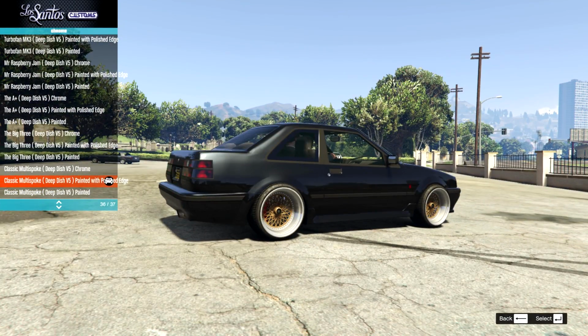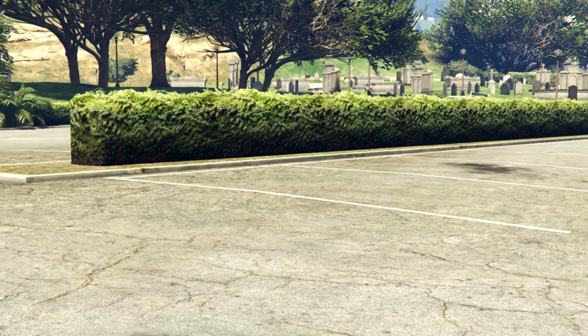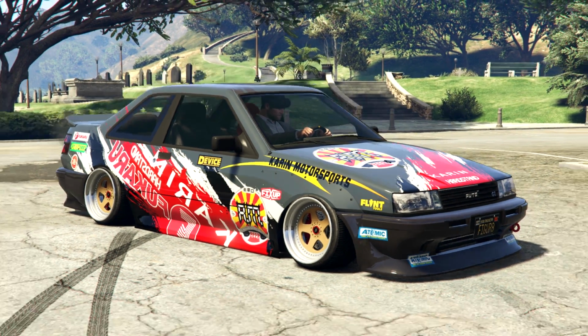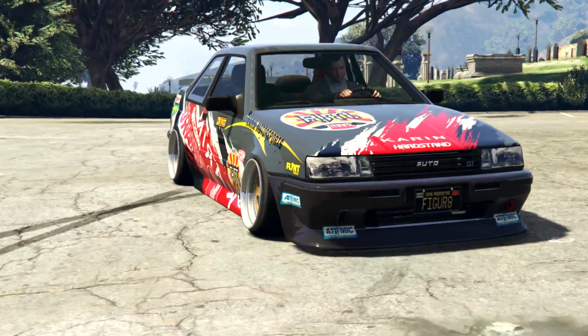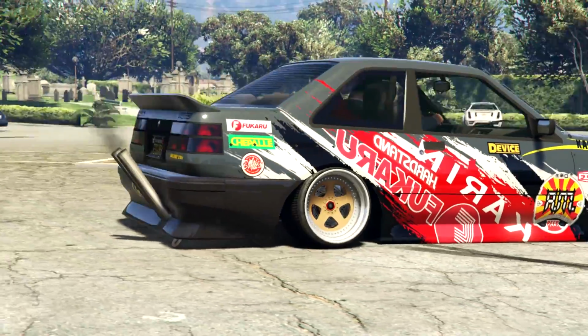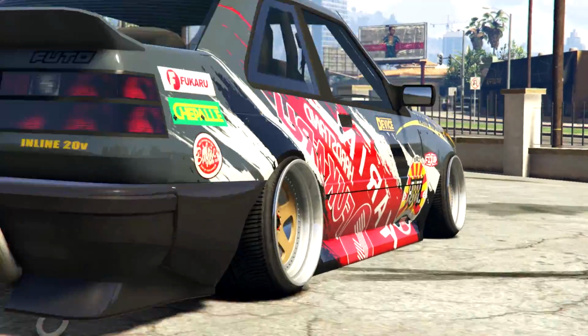Right, now that we've covered everything, I'm going to do a couple of different builds, a couple of different styles, to really utilize these wheels. For the first build, I went with the Futo, and it ended up like this. I kind of wanted to go for a drift look, and then go for some crazy nice looking wheels, some nice expensive wheels, but also set up in a proper drift style.